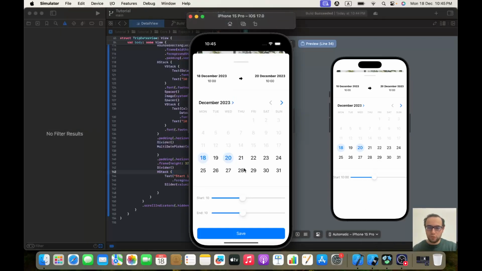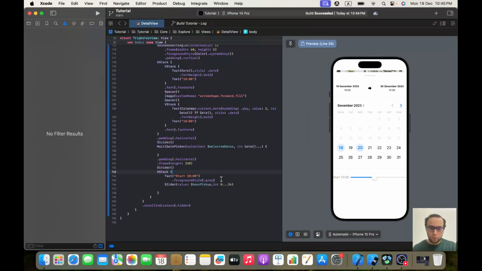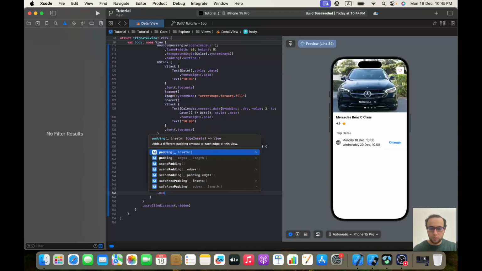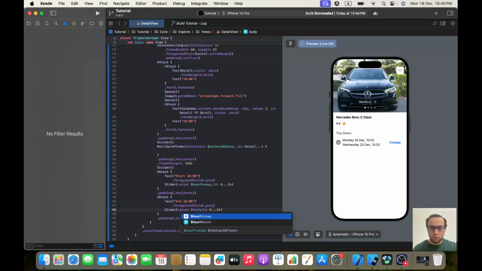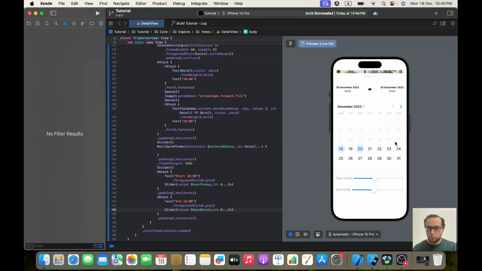Okay, we'll probably need to give it a little bit of spacing, or padding, I meant, padding of horizontal. We will do also the same thing another time, and this time 10 a.m. and it's not hour pickup but hour return.